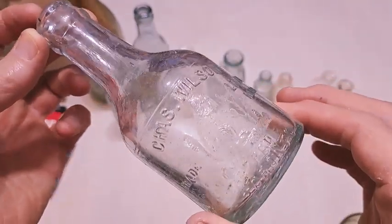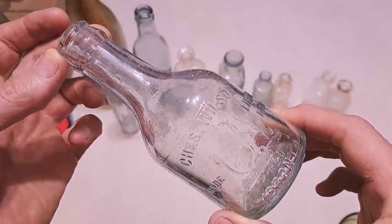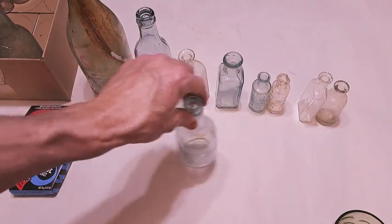Anybody else ever seen one of these before? Pretty cool. I like that little bottle. A little stubby.